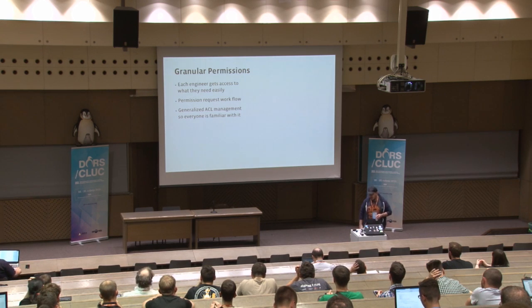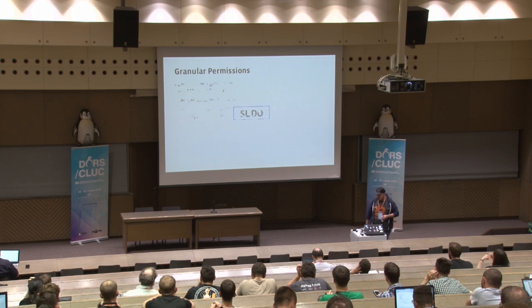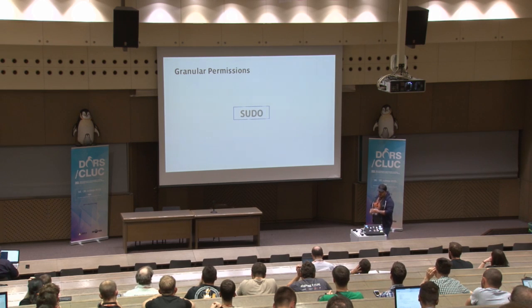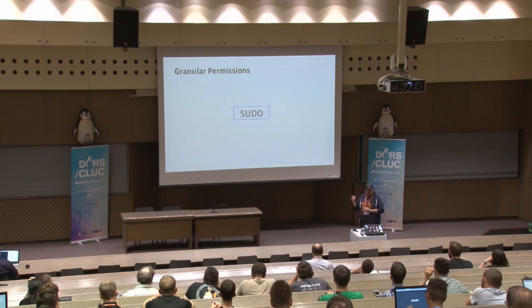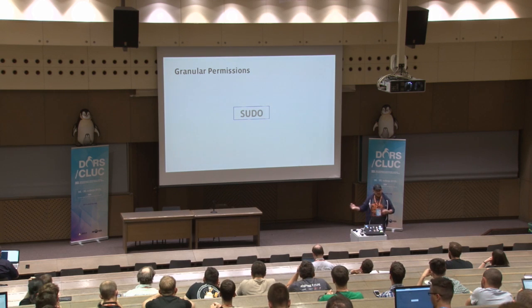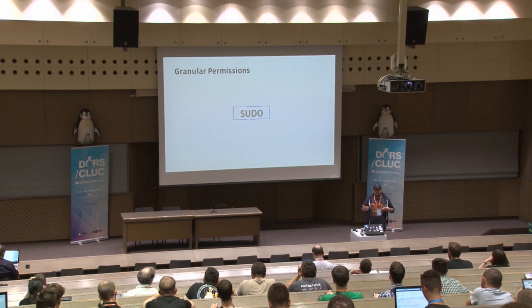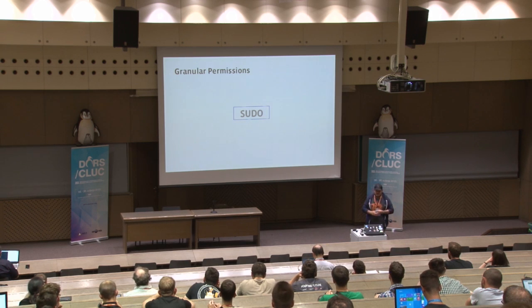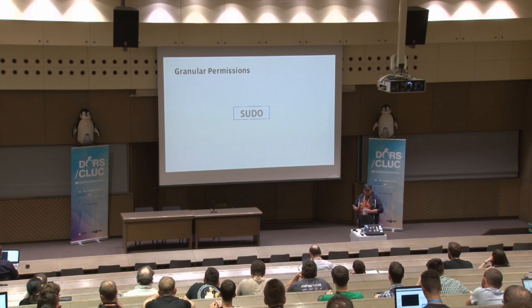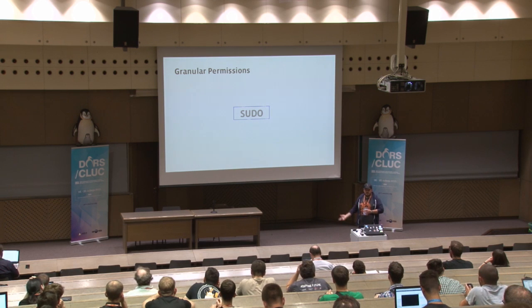Another cool thing, and this is about the root super principle that I was talking about earlier: sudo. We all use sudo every day. Sudo is a good thing. We're all told never start anything as root if it doesn't need those root privileges. So you don't log into your systems as root, you sudo for the specific things that you need to do, and you try to limit the permissions that you have. Sudo also provides some authentication to make sure that the person sitting at the terminal is the person with those accesses. So sudo is a very nice thing that wasn't really in any of the Kerberos or LDAP implementations that we were seeing, and not really in any of the others.